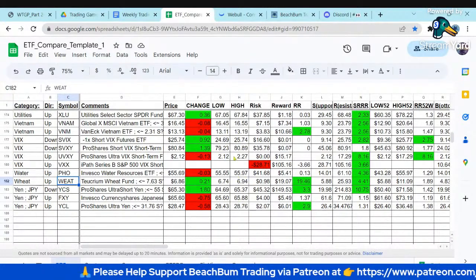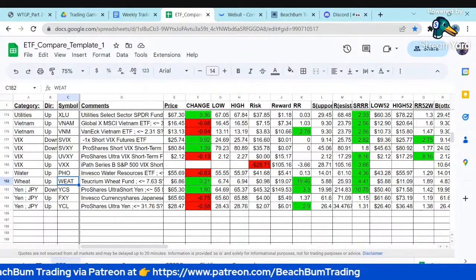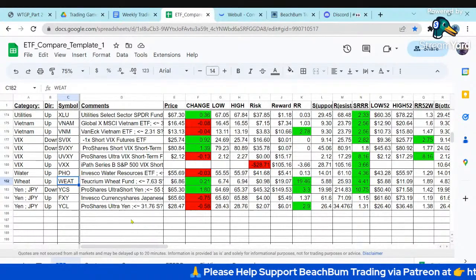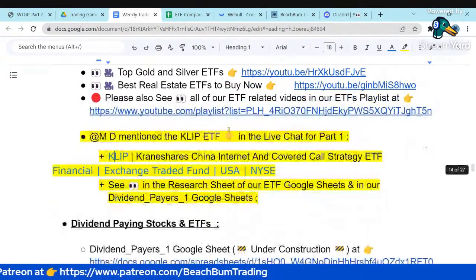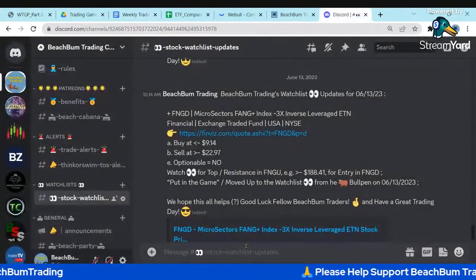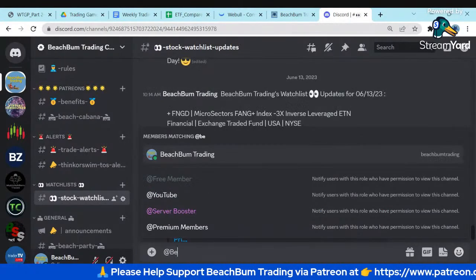So again, you can use this ETF spreadsheet if you identify an opportunity in any index category, commodity, etc. You can use this ETF spreadsheet to find our preferred ETFs for playing that particular topic, long or short. And if you have any others that you'd like us to do the research on to potentially add to our ETF spreadsheet, just let us know. You can put it in the comments below, add it in our Discord, tag us in the Discord with any type of due diligence additions you'd like us to make.